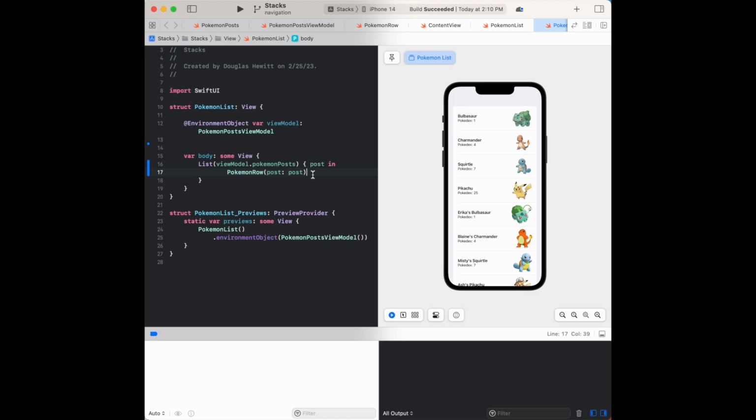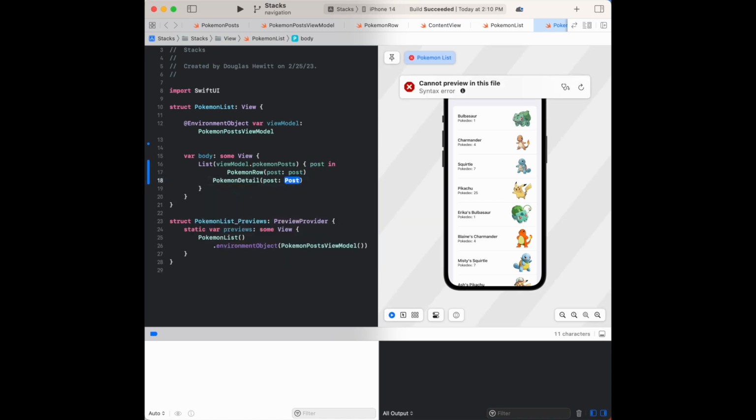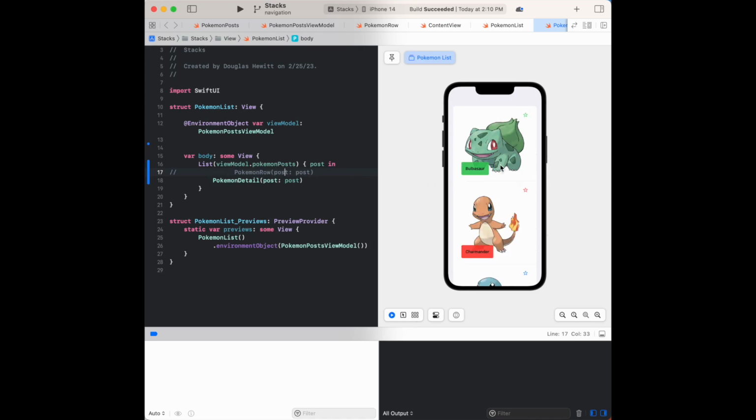Just as you've created a Pokemon row view, we would create a Pokemon detail view. And it's exactly the same idea. You give it a post and you pass it in. And in fact, I could replace instead of, right? And now we see my rows look different. They look more like the Instagram kind of a thing. So the views are interchangeable, and it's up to you to decide what they are.